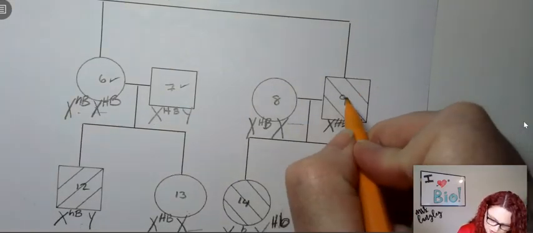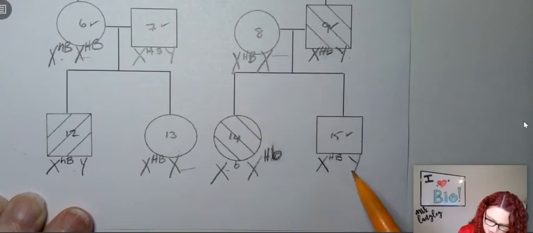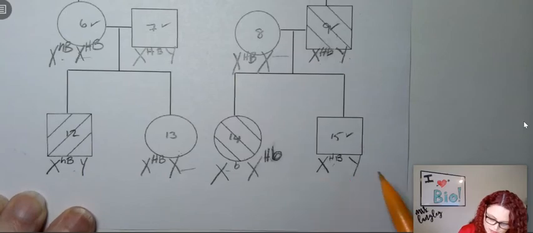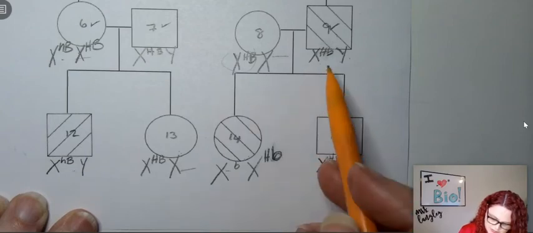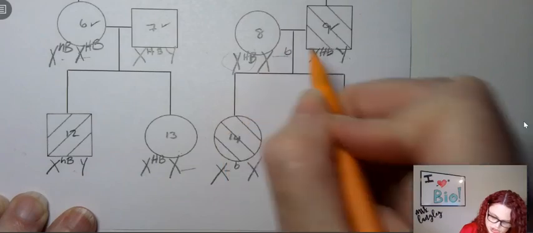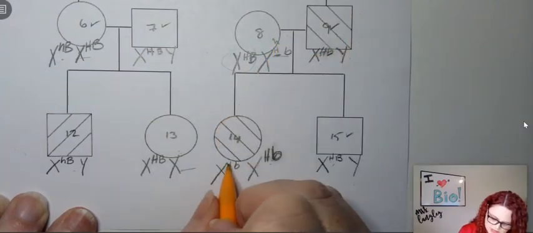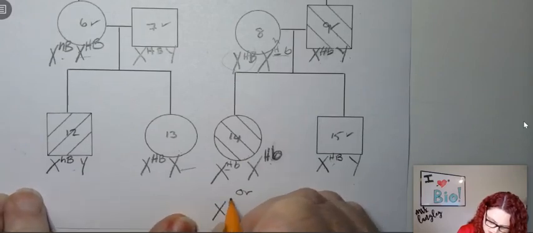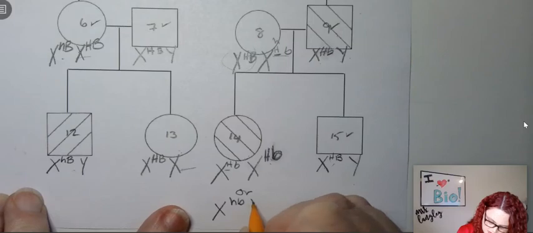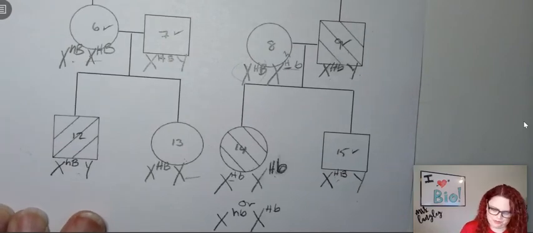Okay, here we know number 9. We're still working on 8, but we know number 15 had to get this from mom in order to not be colorblind or bald, and the Y from dad. So we know this X is here. When we look at the daughter, she had to get this from dad, and we know that she is colorblind, so we know mom has to be carrying a colorblind gene. Now, we're not sure about what's here still. This could be a lowercase h or a capital H. So this individual is this or that. If they had more kids, we might be able to figure this out better, but it's okay.